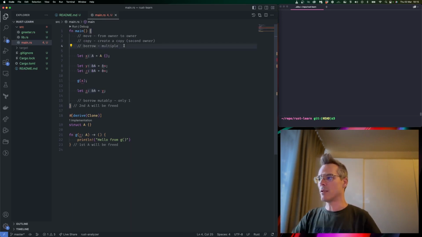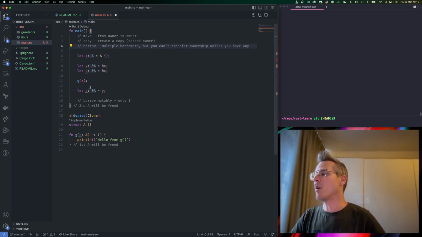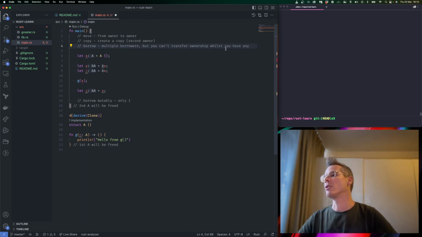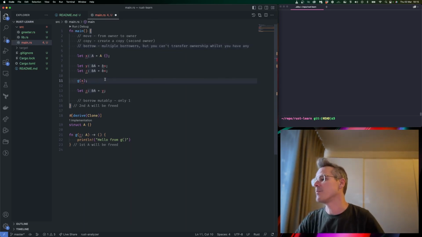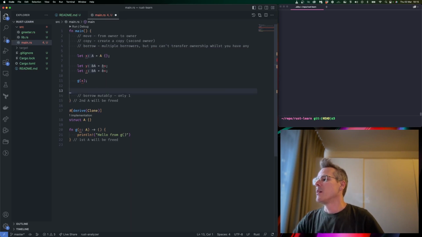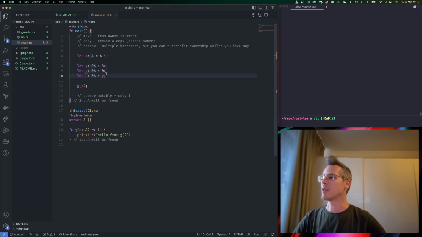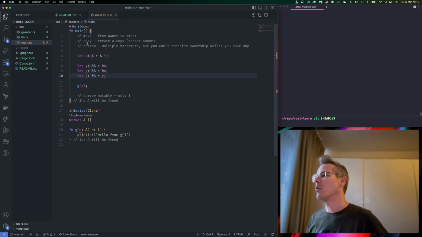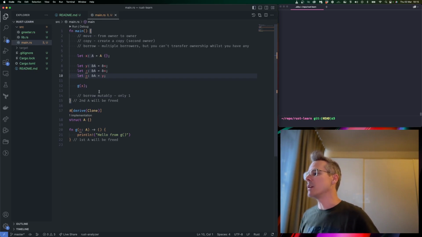So the rule is you can have multiple borrowers, but you can't transfer ownership whilst you have any. Whereas it would be fine like that, if that makes sense. So that's the rule for borrowers, they have a read-only view.